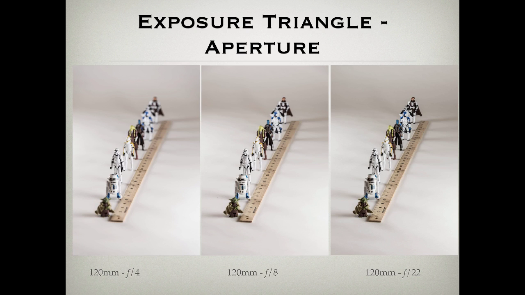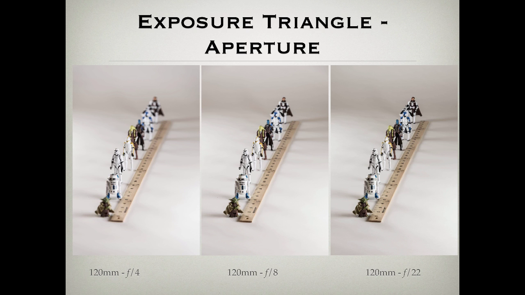All right, so a little example. This is a telephoto zoom lens. I'm fairly close to these guys, so the depth of field is very, very narrow for the most part. I focused on the Stormtrooper, which is the third in line if you're a Star Wars fan. So you can see this is a telephoto lens, short range, not extreme, not 200, 120, f4. I focused on that guy, and you can see Yoda is completely out of focus, and the droid and the other people are out of focus. Sorry, I don't know my Star Wars characters well enough.